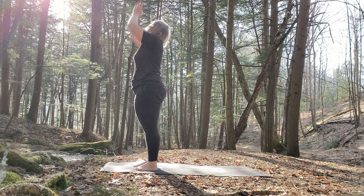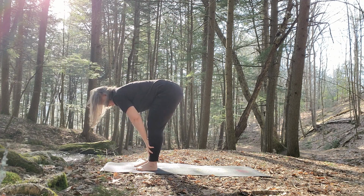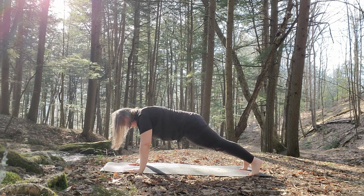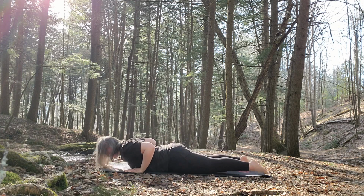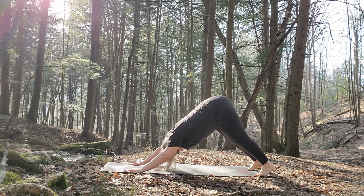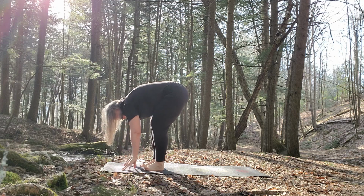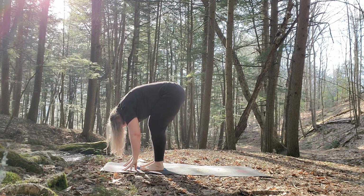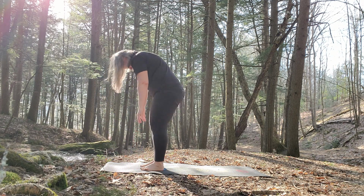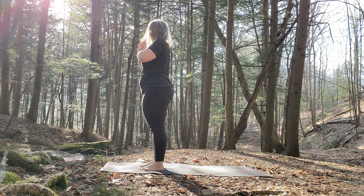Hands to heart center, swan dive, fingertips to the mat, fingertips to legs, straight back, stepping right foot, then left foot, plank pose, lower to the mat, coming up to cobra, and then pushing yourself up to downward dog, and then stepping to the front of your mat, allowing yourself to hang. Fingertips to the shins, straight back, straight legs, then coming slowly up to standing. Arms to the sky, bringing yourself to heart center.